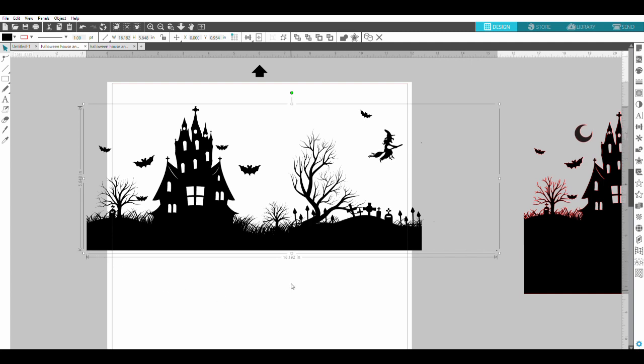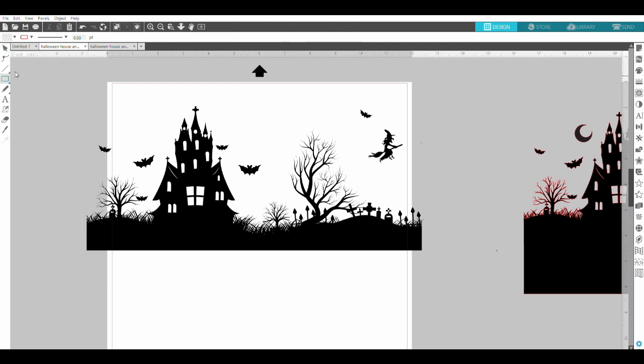You don't have to do that on this if you don't want the zombies toward the bottom, because like I said, this original image is probably tall enough, but I wanted to add some length down here because I wanted more space, more black at the bottom. So I went and drew a simple rectangle.